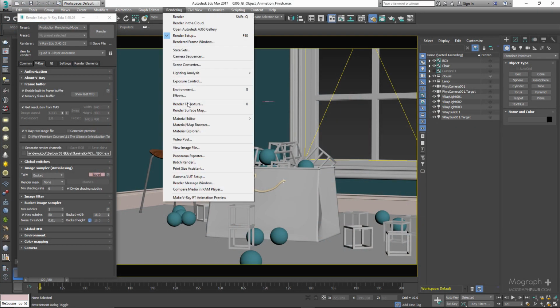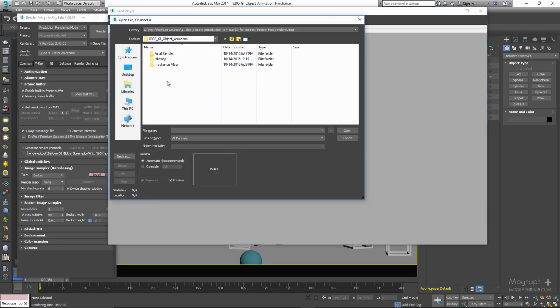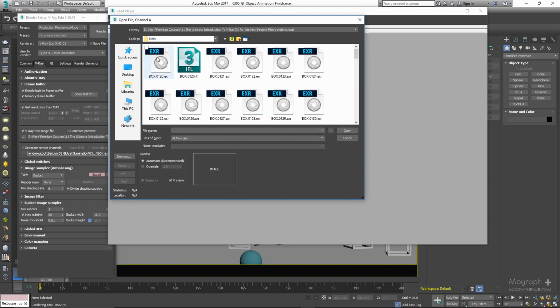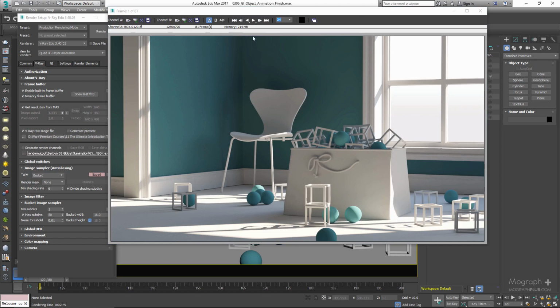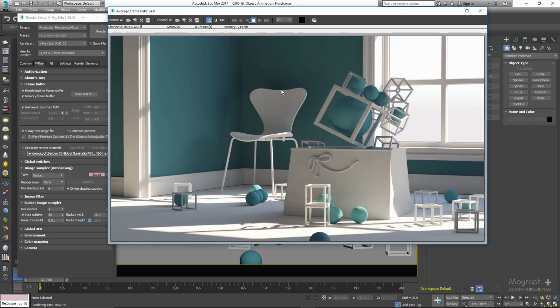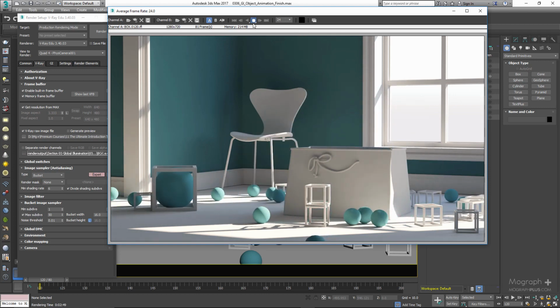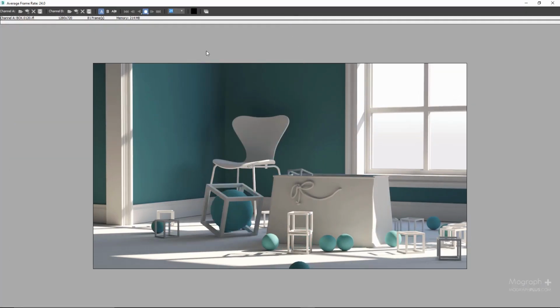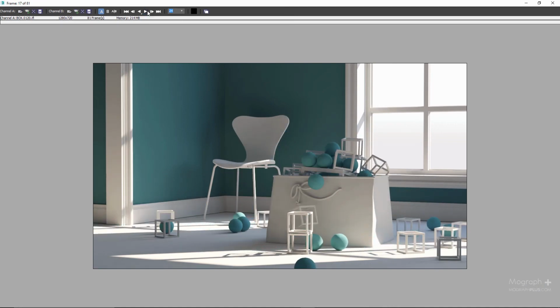Now back to 3ds Max, let me open up the RAM player and open up the sequence here. Make sure the frame rate is set to 24. If you play the render, you can see we have a beautiful flicker-free render and there is no bending on the walls. Okay, perfect. Now let me close the RAM player and discuss one last thing before wrapping up the lesson.